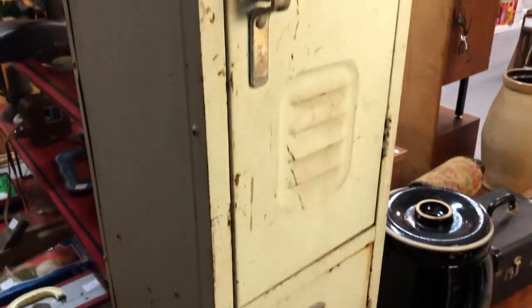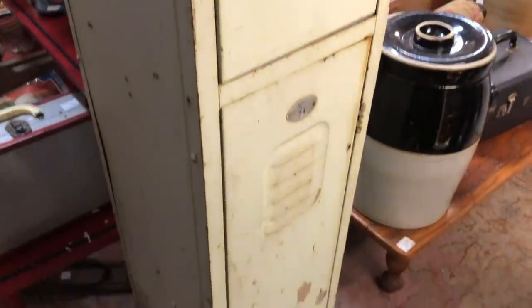It would be amazing. But the price point was not in a budget I wanted to spend, and having two boys, the top wouldn't be able to reach for one child and the other, so I need them to be side by side rather than top on bottom. And so I'm going to transform this bookshelf into a DIY locker unit that we can put in our mudroom to be able to have coats, boots, hats and mitts, backpacks, things like that.